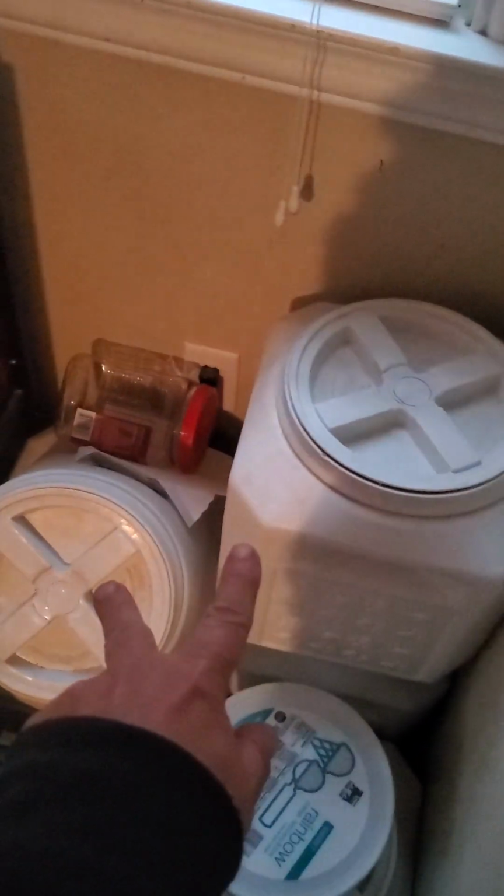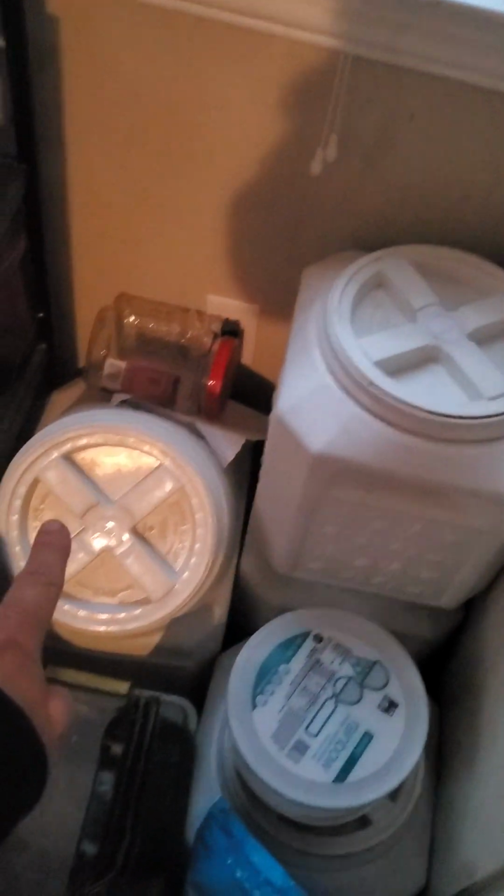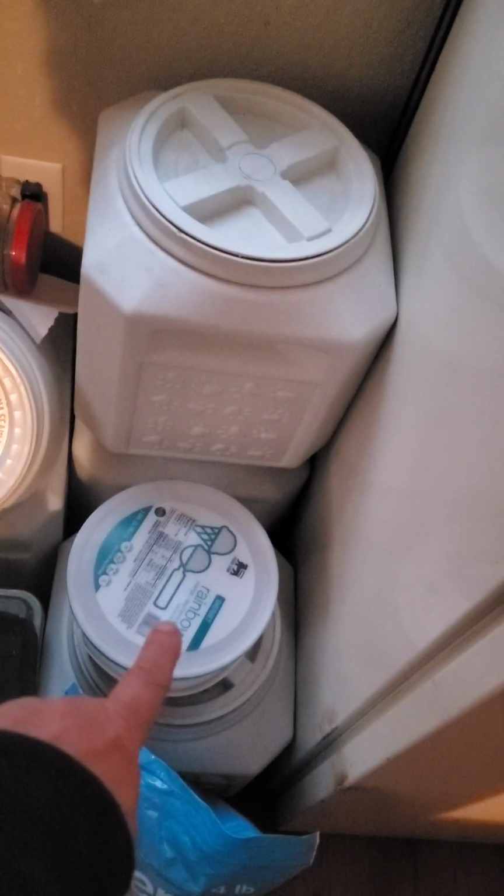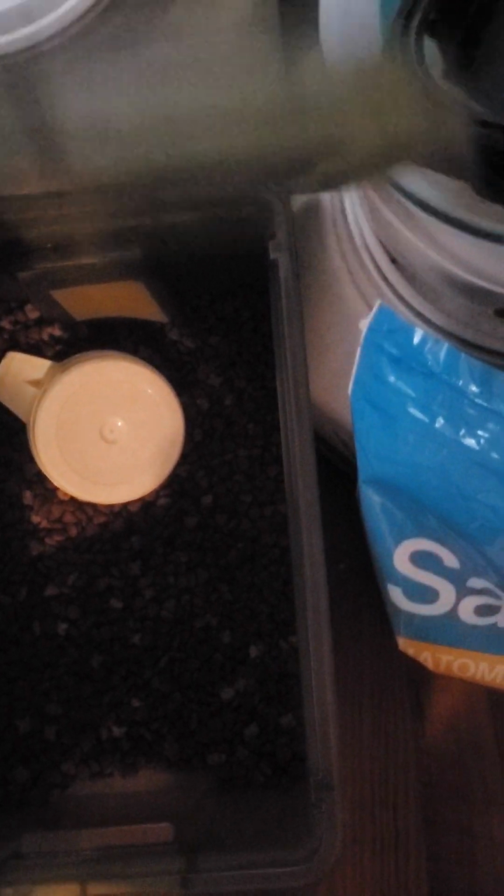Now, I use what's called a pet vault for my dry food. What I mean by that, and I'm going to walk over here so you can see it. This is called a pet vittles vault. Now, I keep my chicken feed in this. This is various types of chicken feed that I mix for my chickens, along with their oyster shells in this little bucket here. But my dog food is in this container, and it has a rubber seal. And I have found that I can keep food in this rubber sealed bucket for 2 months.